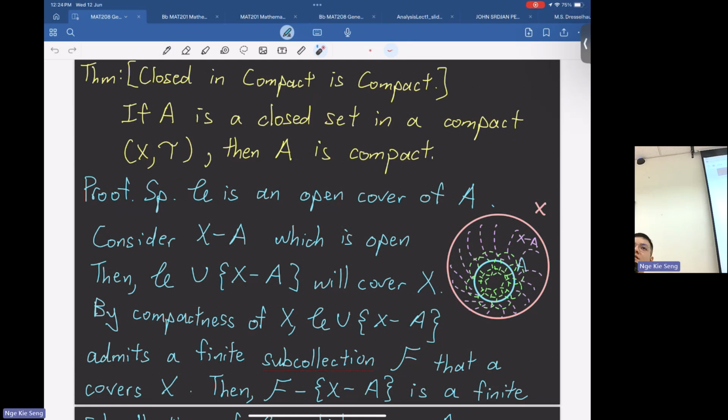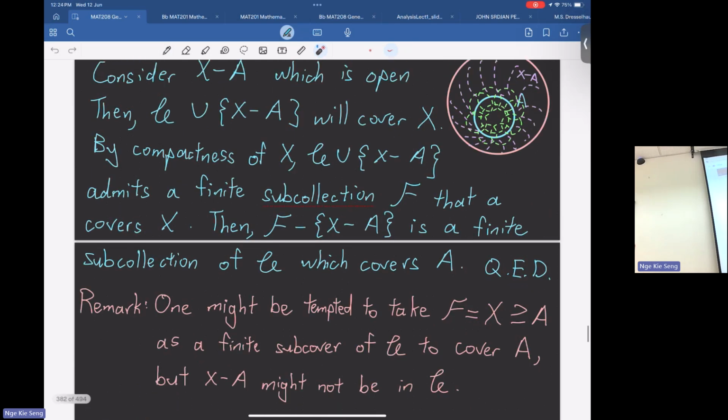Then we use the compactness of X to reduce the number of these open sets to get a finite subcover. Last time, Tran asked whether we can just consider the finite subcover here without throwing away this X minus A. But this X minus A might not be in the original cover. It could be, it might not be.